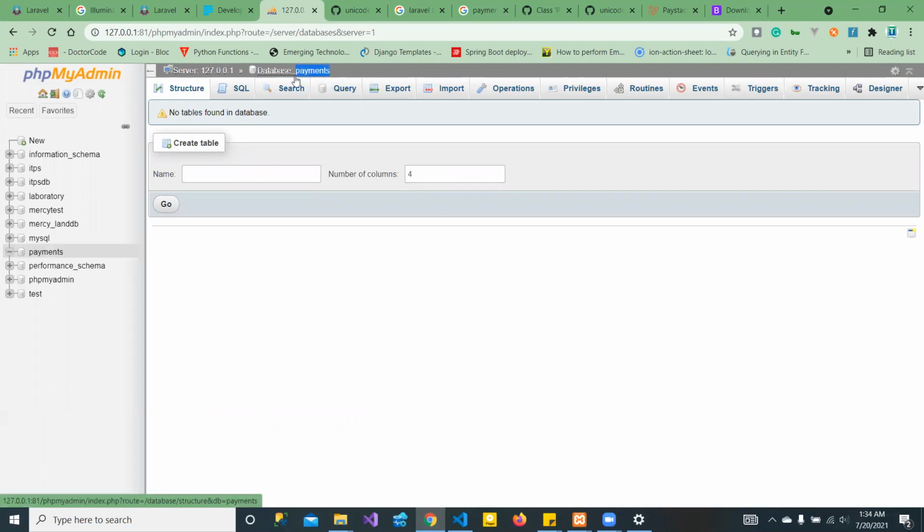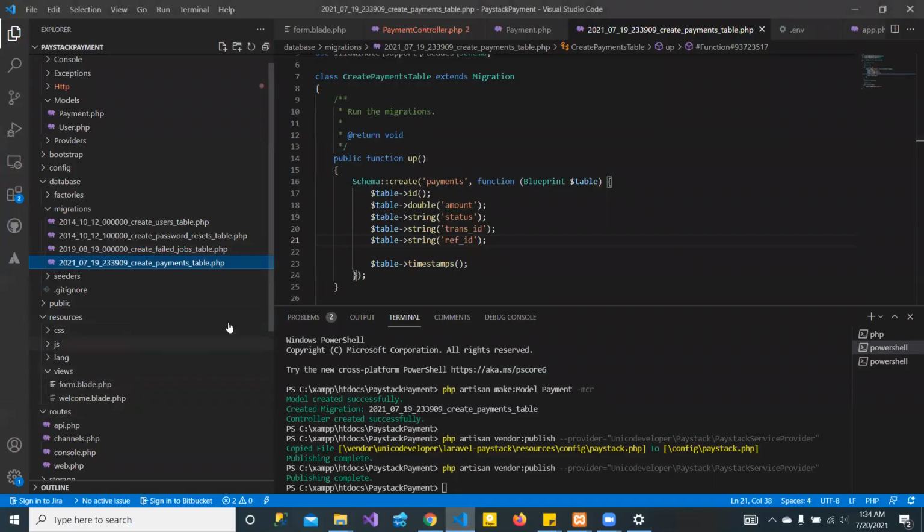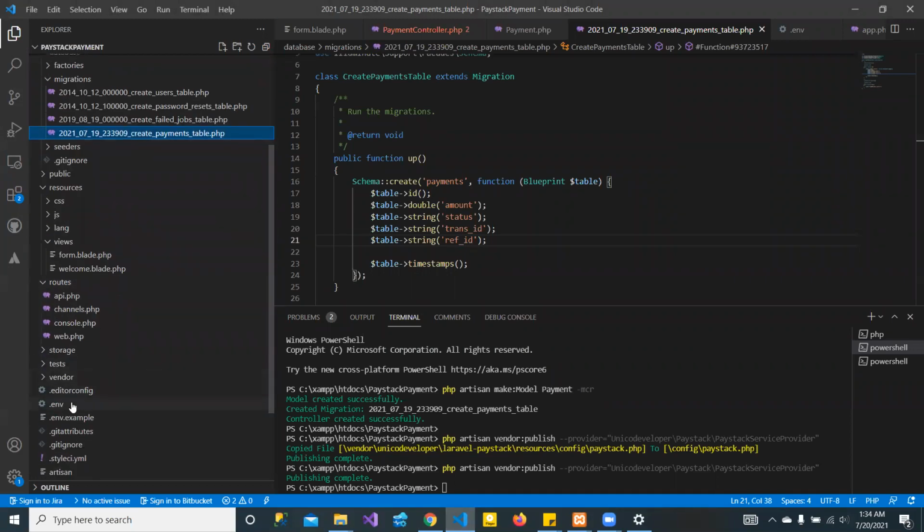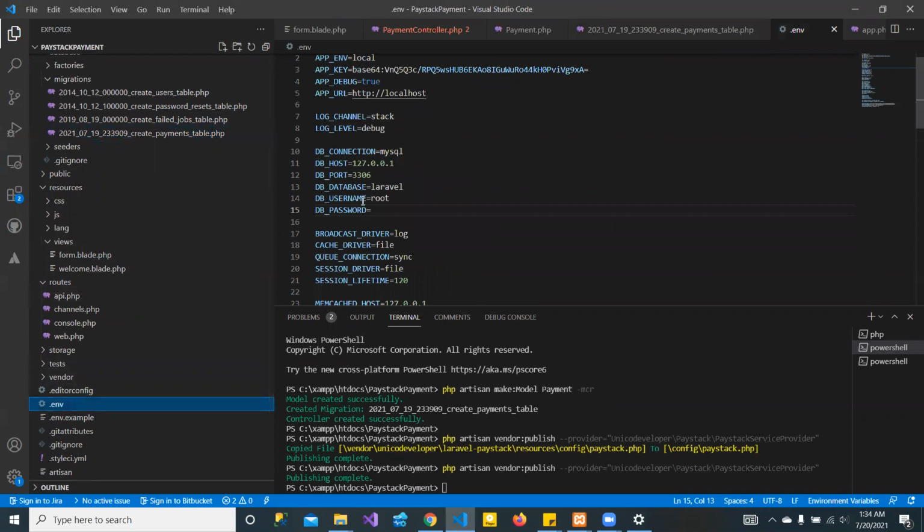So the name of this database, I'll copy it and put it in my .env file. So in my .env, I have my database name. My database is this, the root, I have a password. So this is not production, so it's just on my test system. So I'm free to use this.